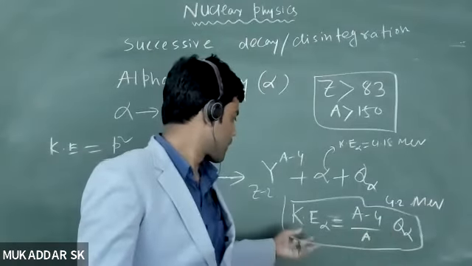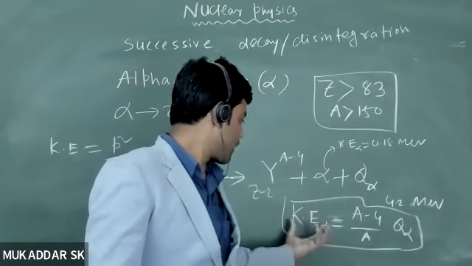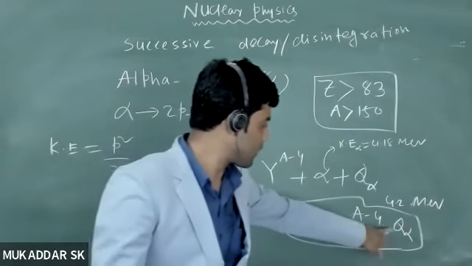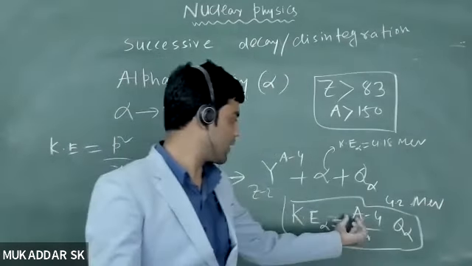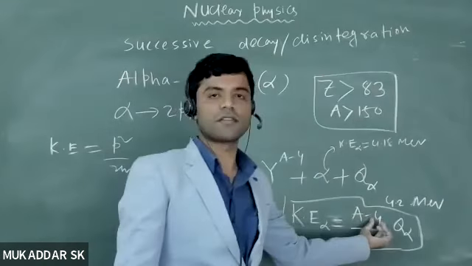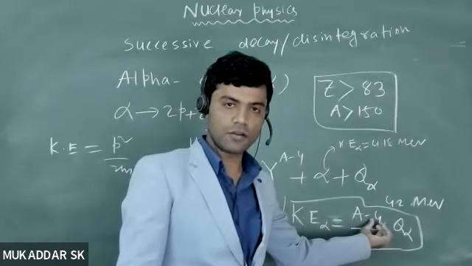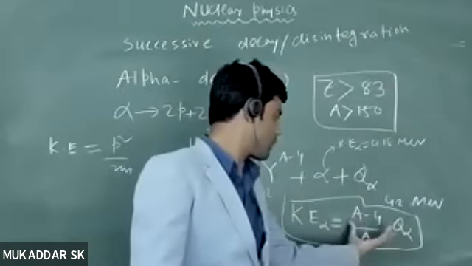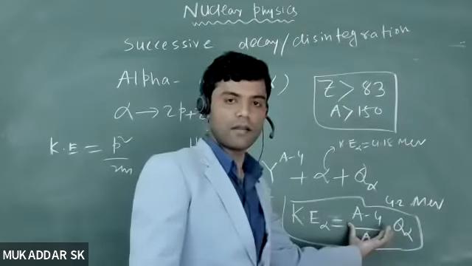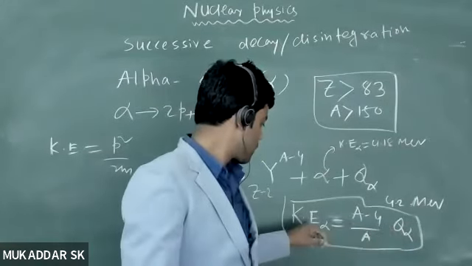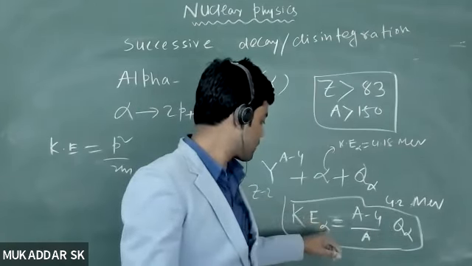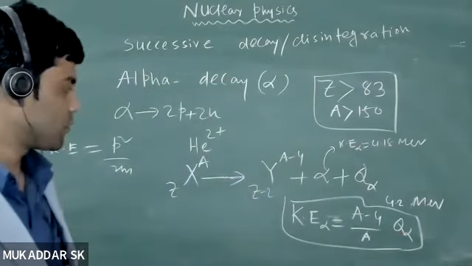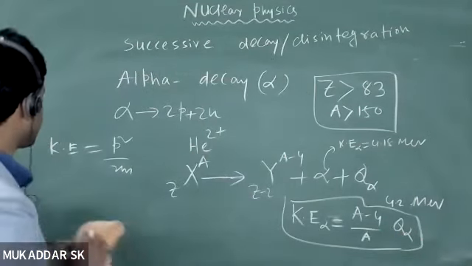Now here also you can understand that kinetic energy of alpha particle will be similar to Q alpha. क्योंकि जब आपका A is large, 4 is almost ignorable, right? 4 is nothing, right? So this number you will get close to unity, not exactly unity, but close to unity. That's why in notation it is used to write that kinetic energy of alpha particle is almost equal to energy released. But how will you calculate that Q alpha?